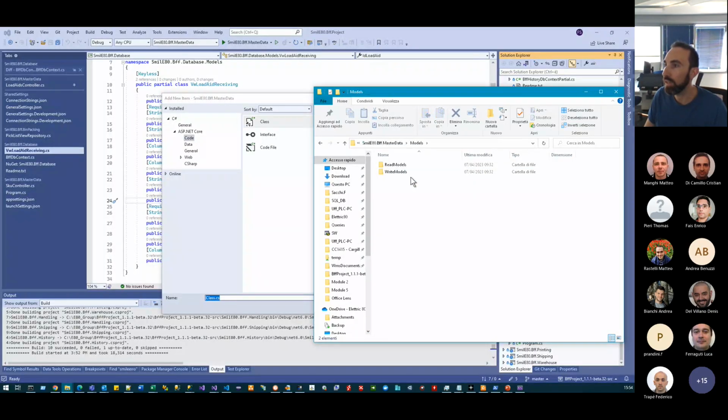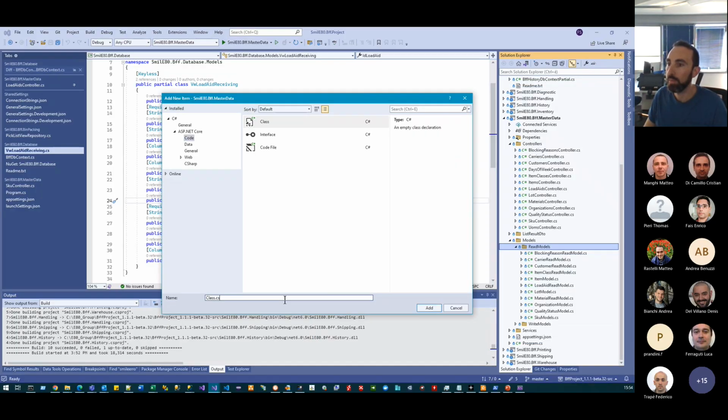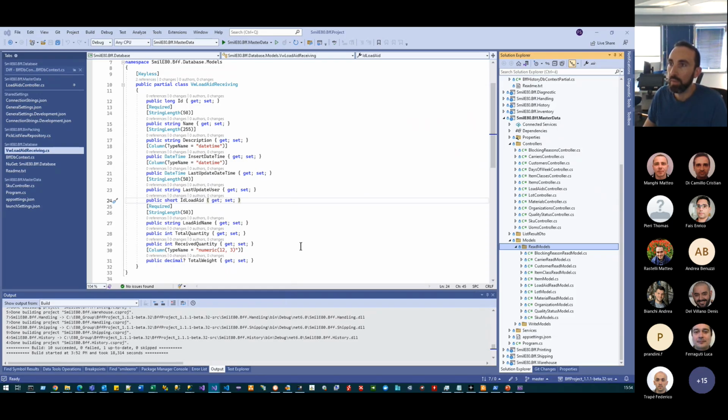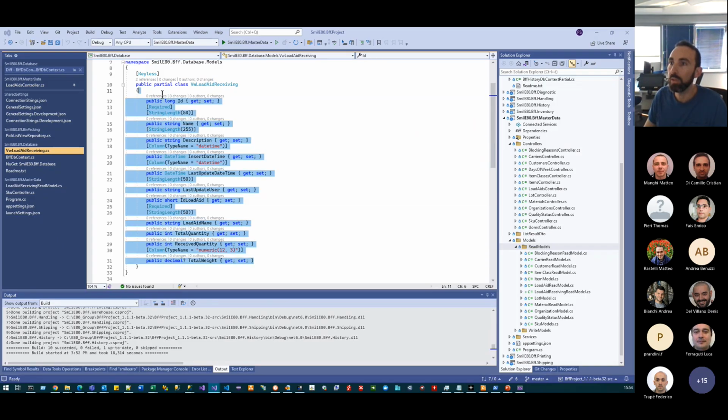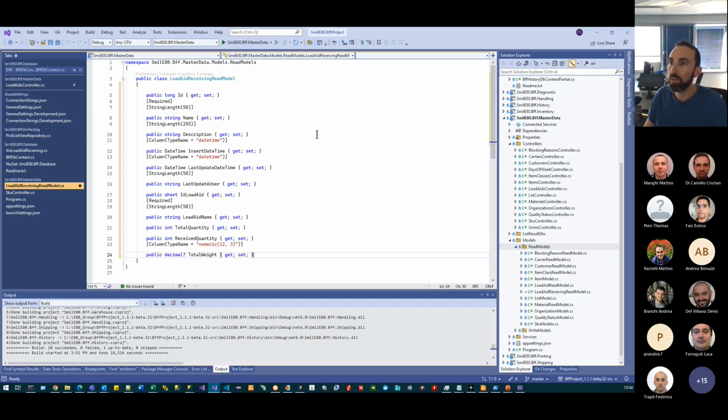According to the exercise, the name should be loaded receiving read model. Now empty. Paste the content.